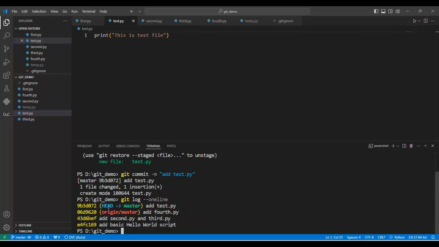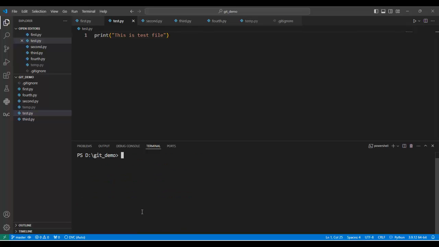Let's check git log --oneline. You can see HEAD is pointing over here and our remote branch is over here. That is the main difference. Since we haven't pushed the latest commit yet, HEAD shows the new commit locally, while origin/master indicates the previous commit on GitHub. So now we have to synchronize this. Let's push our code to our remote repository on GitHub. Let's clear this. git push origin master. Let's press enter. Now done.